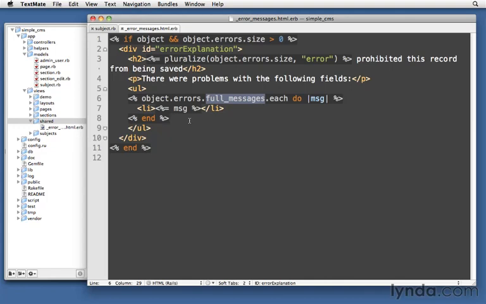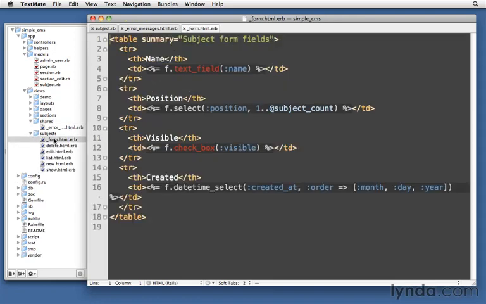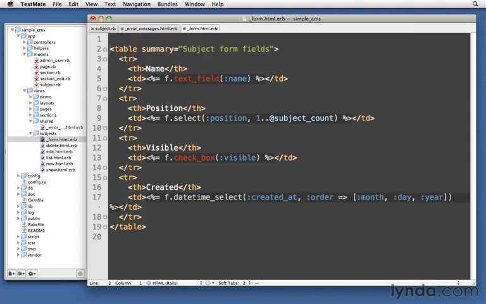Let's save this and make a note that we need to make sure that object has a value when we call this partial. So I think the best place to call this from is going to be from the form partial. That way we'll have it both when we do a new and an edit automatically. It'll be included on both of them. Remember, don't repeat yourself. Render partial, and the partial is going to be called error messages. And don't forget it's inside the shared folder.